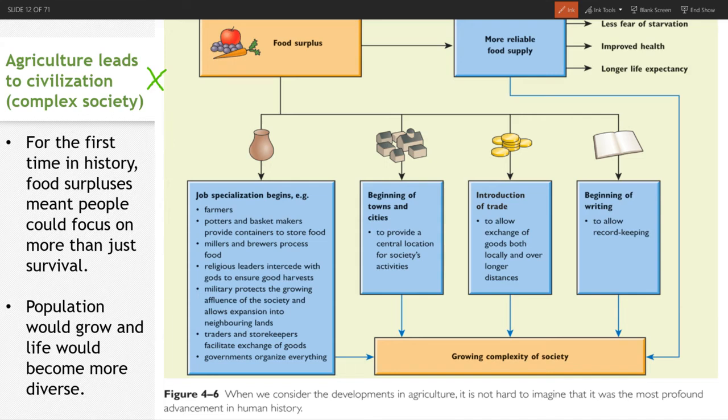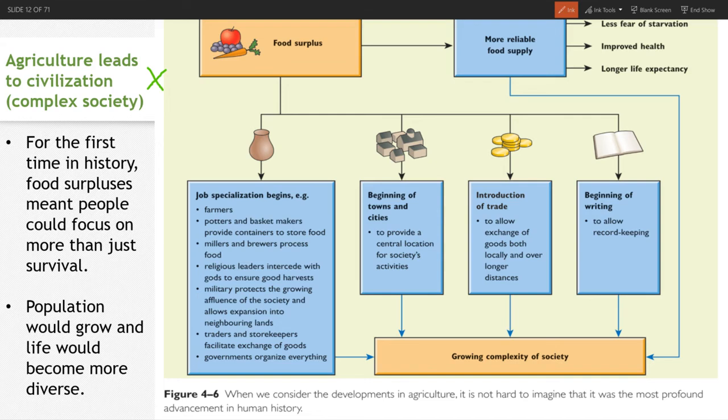In a hunter-gatherer scenario back in stage one, pretty much everyone in the community had to provide for the basic needs of the community. By and large, most adult males would hunt. Most females might be related to collecting berries, gathering plants and fruits and that kind of thing, producing clothing or whatever it might be. But more or less, everyone did the same type of work and were focused on survival.